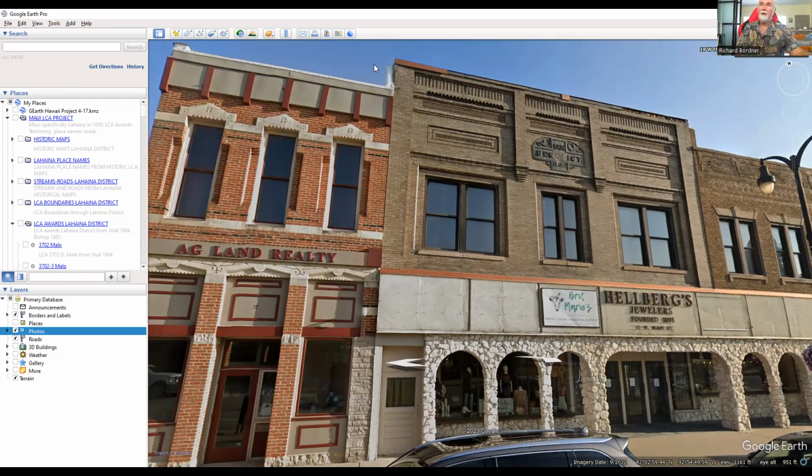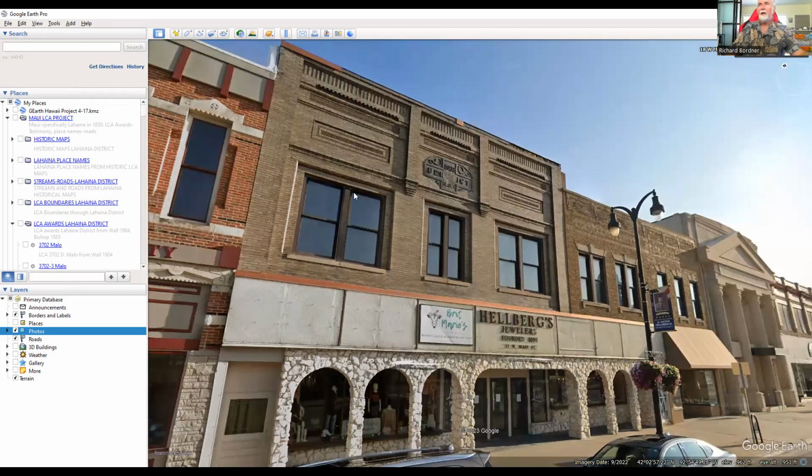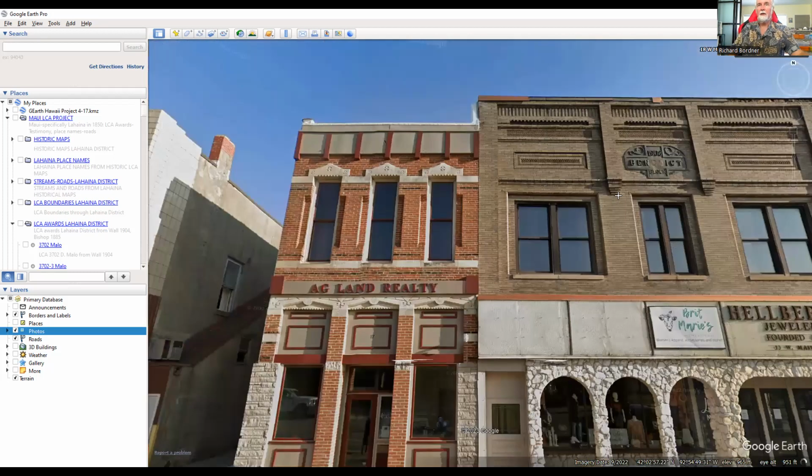So here's another version, if you would. This is a hundred, two hundred years later interpretation of social, political values and correctness. So basically, both of these are just brick boxes. But what you've done is you've put all sorts of little stuff on them to make them appear more than what they actually are. These serve absolutely no architectural function. They're entirely decorative. This one actually has a plaque of the building date on it. This one here has some real fancy brickwork at the top. So all these places look different from each other.